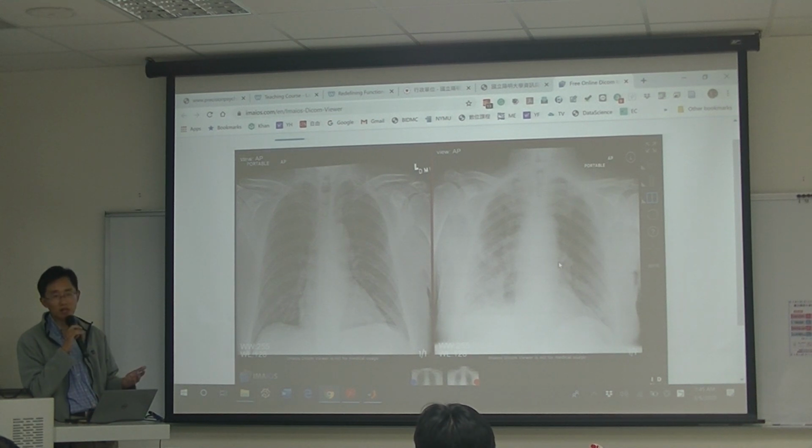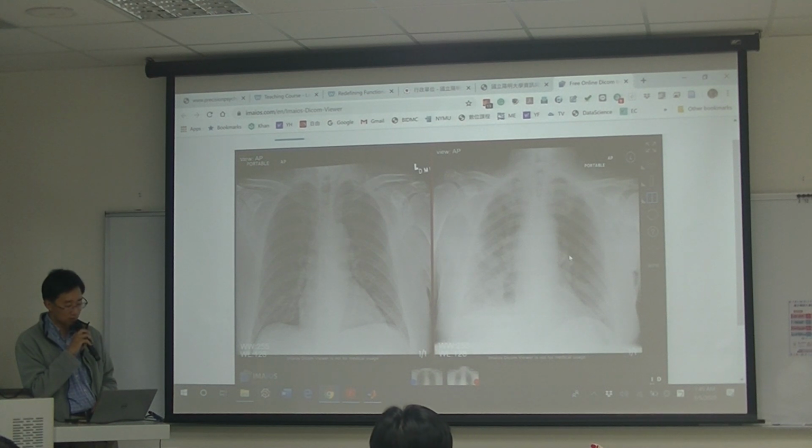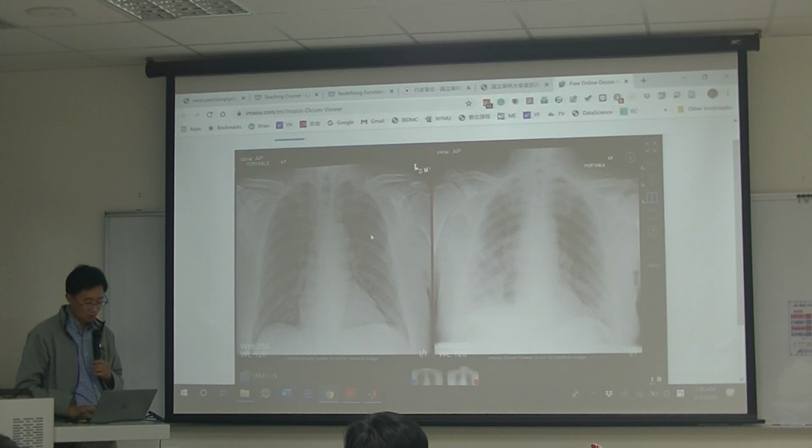And also, if you have lung cancer or a special type of lung infection, then you will see nodules in your lung. So you see a small white patch. Then that is the difficult part, because we don't know whether this is an infection or lung cancer. Okay, so that is the tricky part.